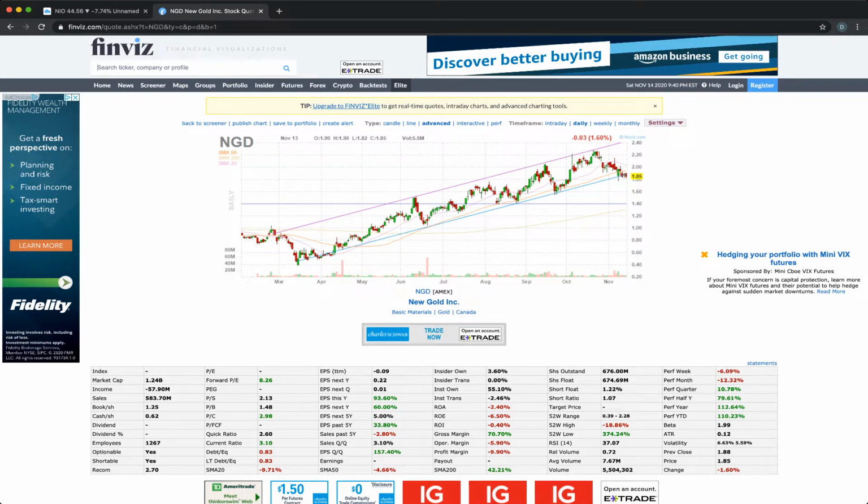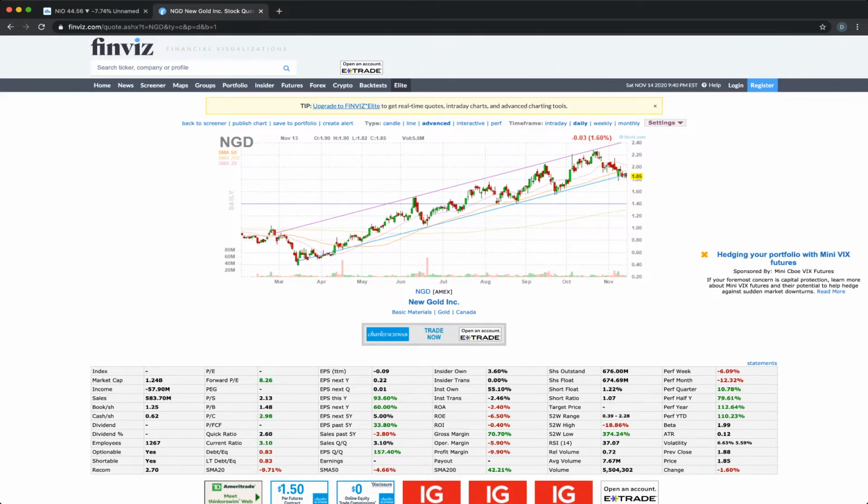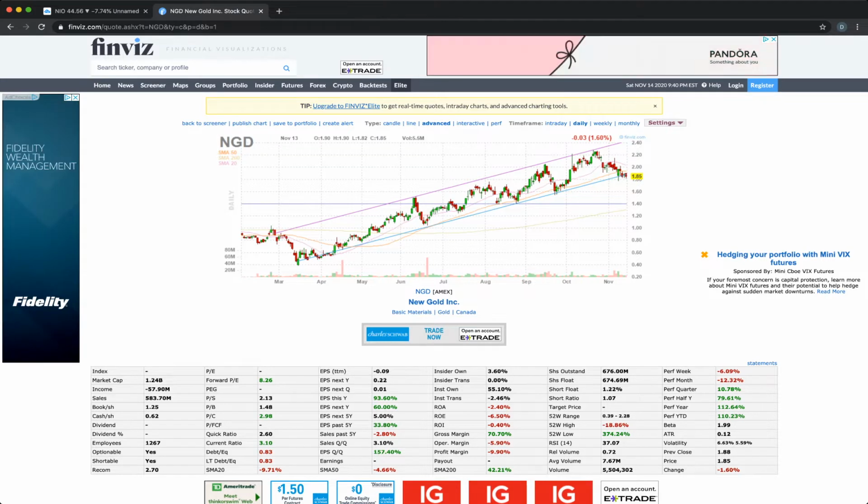At the resistance line is where I would sell it, because there's no guarantee that it's going to break out and start to run. Basically, when you get into swing trading, you buy down here on the support, you ride it up here to resistance, you can sell it right there, or you can stay in it, let it come down here, watch it on the support, make sure it doesn't break through the bottom. Sometimes they will if they get bad news or something, but a lot of times, if it's on a good trend, then it's going to continue it.